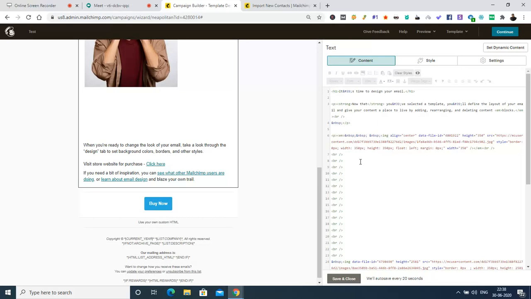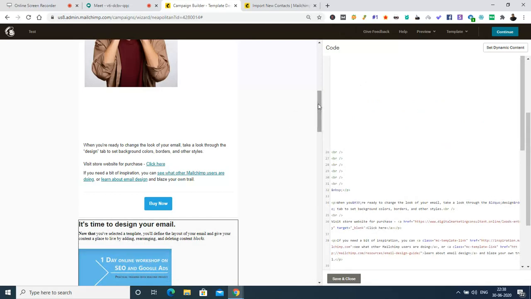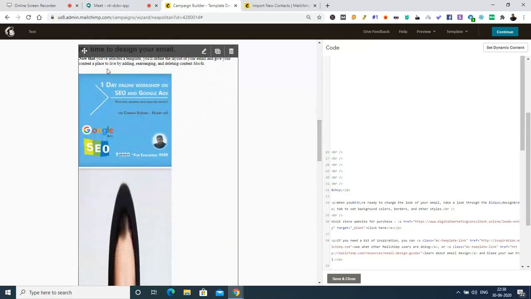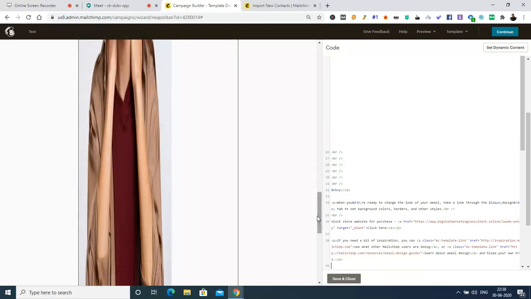So right now what I have to do is copy all those coding parts. I have copied all of it, and then in this custom coding option, I'm going to select all and paste it here. Once I pasted it into this coding part, the same kind of image structure has been reflected here. The reason is the code represents the same thing that we designed in the Word document, in the Word editor. The same thing is converted to code, and I can use those codes for editing, or if I want to add some customized code, those options will be available using this code option.